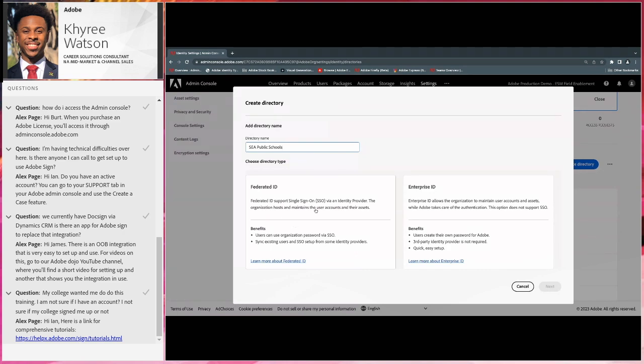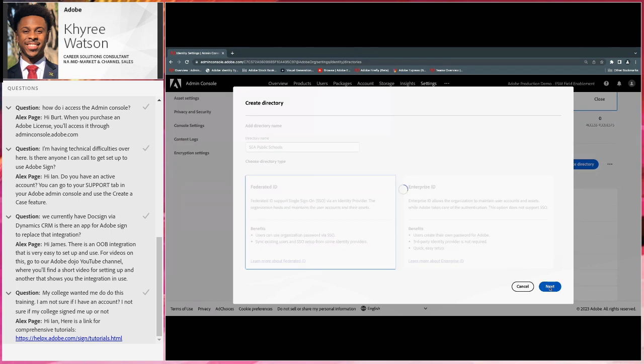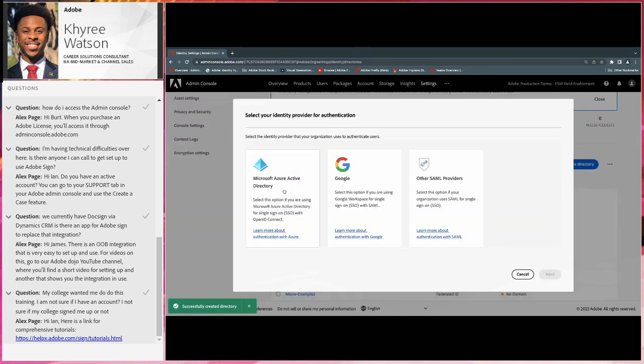And again, federated ID, that word comes up. That's what I would need those end users to be on, their identity type when they're logging into Acrobat or anything, to be able to leverage that SSO capability. So when they do wish to sign into Sign or wish to sign into Acrobat, they'll be taken to whichever SSO configuration I want them to as an IT manager or IT admin to set up. So I'll select Next. And again, have Microsoft, Google, or any other sample providers necessary. Hopefully this is helpful. Hopefully this is something you can leverage. Again, you can learn more as well later on within the links.